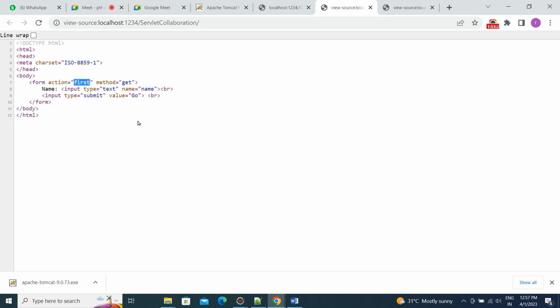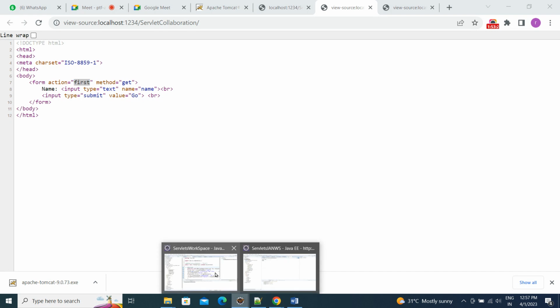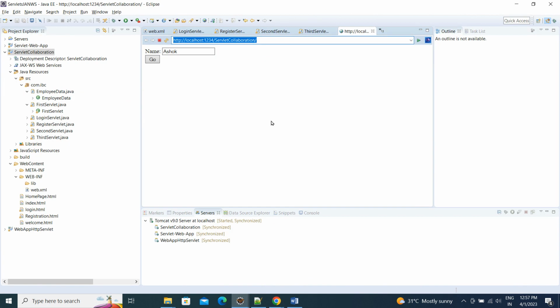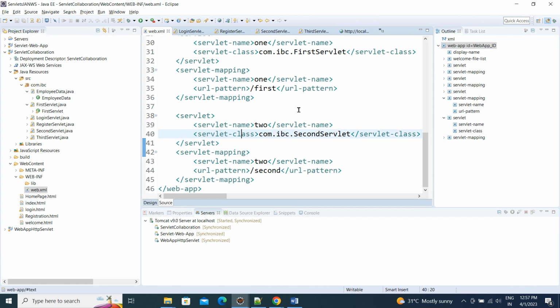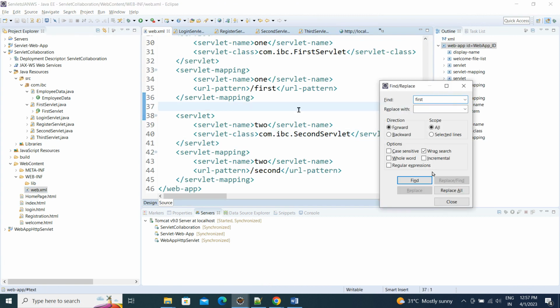It will take first, go to the web.xml file and search for first. Slash first, it will search it.